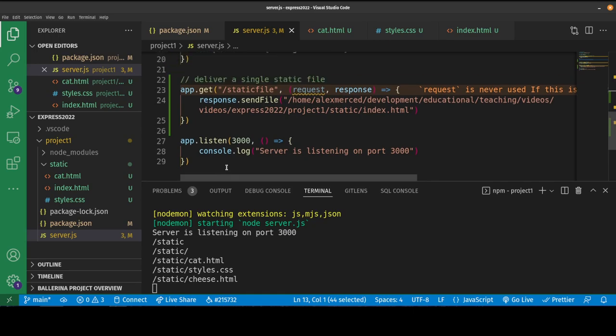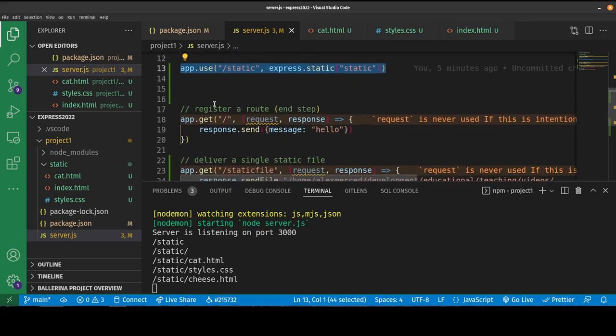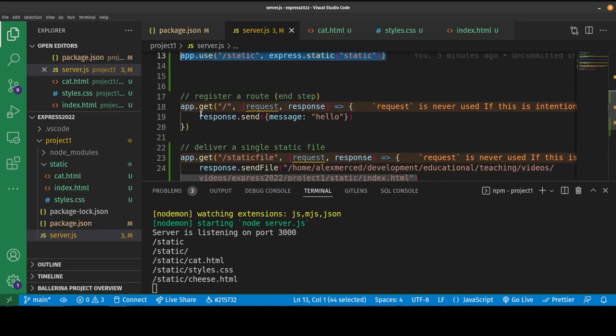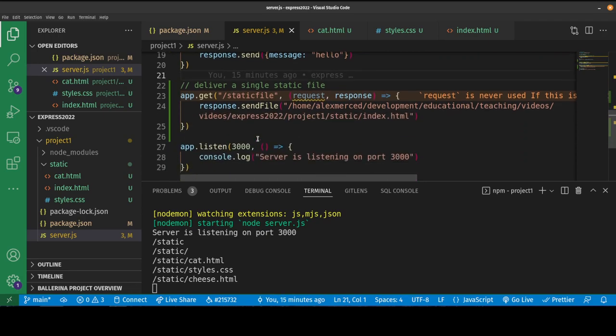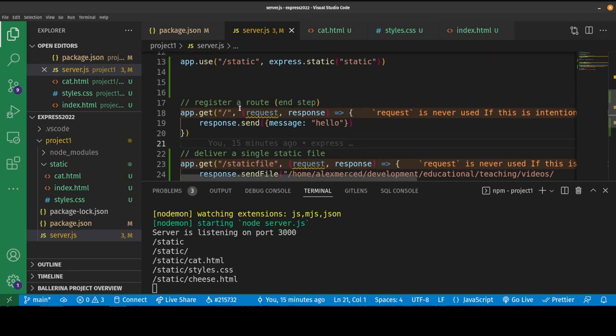That cannot means none of the rules that I have, none of the things I've registered with my application, can handle that specific request. It's kind of like if I go to an Italian restaurant and order sushi, they're going to be like, I cannot get you that sushi. Why? Because it's not on the menu. So you've got to think of all these routes, all these app.gets and app.uses, like you're building a menu in a restaurant, and anytime you order something that's not on the menu, this is the response you'll get. Hopefully that clarifies that a little bit.